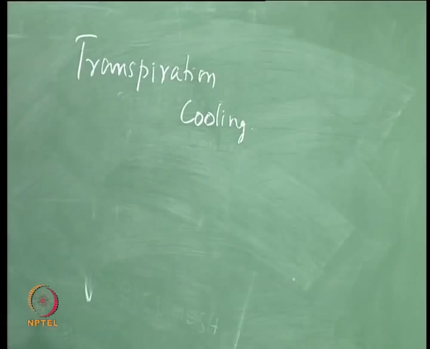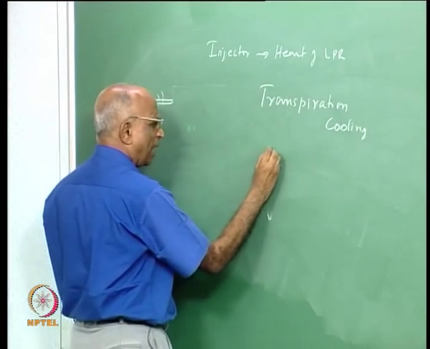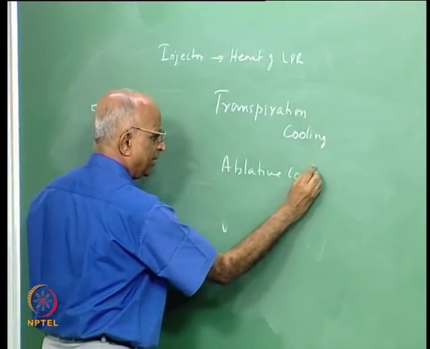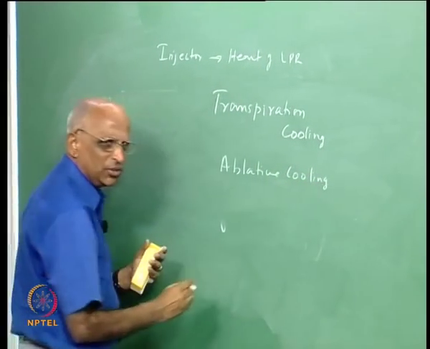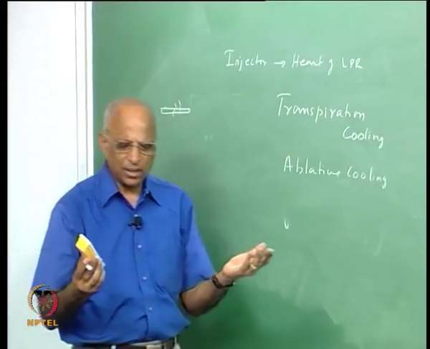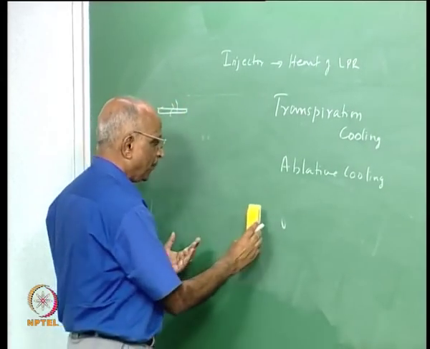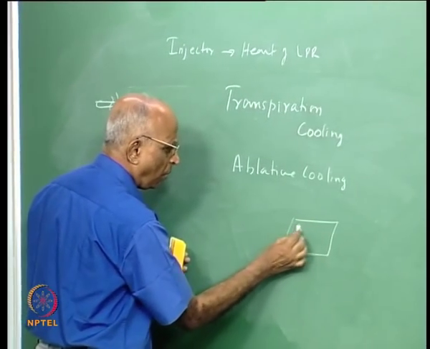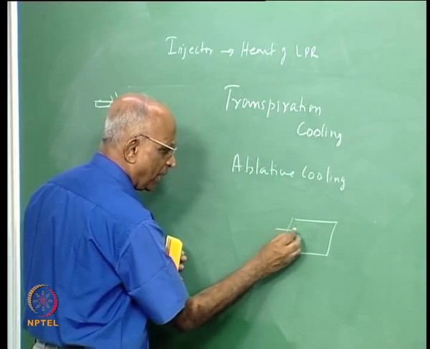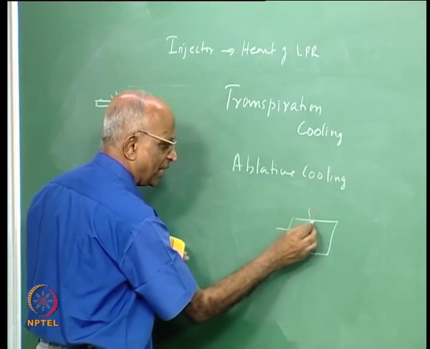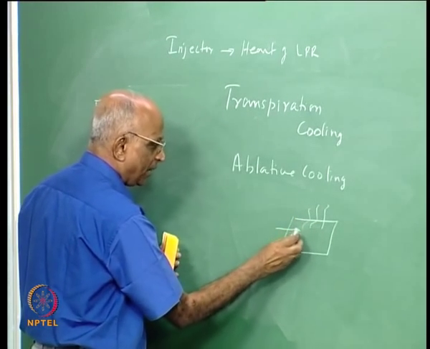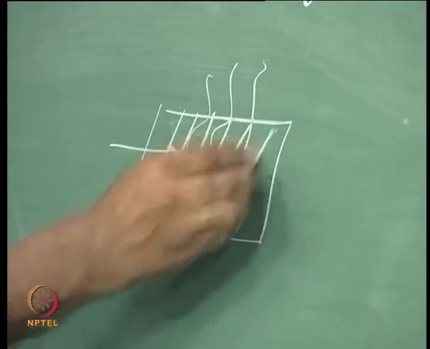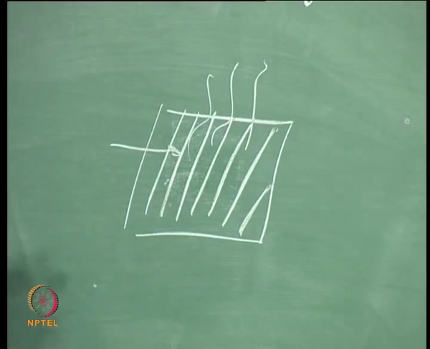Well, we have a few more cooling methods. The other way, maybe I could use an ablative material. You remember I talked of ablative materials when I talked in terms of the nozzles. What was it? We have something like a resin, or a glue, which is a hard body. If I allow its temperature to increase, it softens and evaporates, and I make the resin, I increase the strength by laminating it, I put some fibers in it, I have something like a composite material.